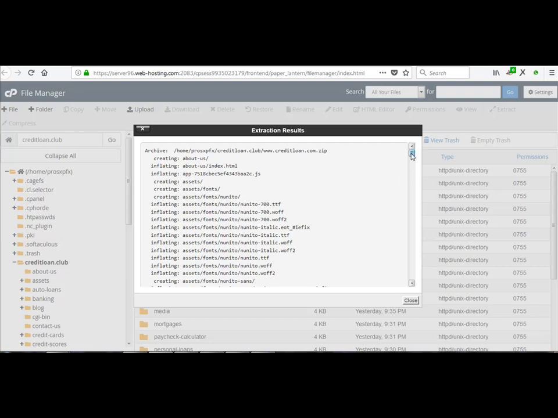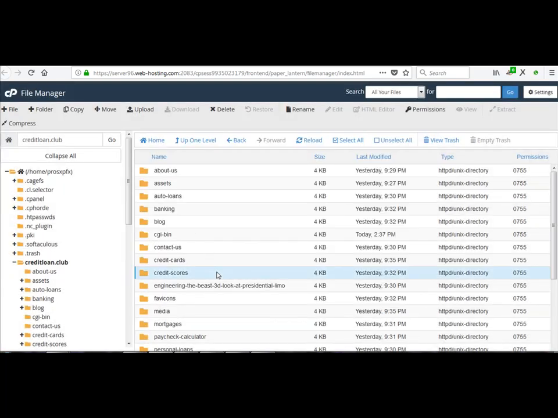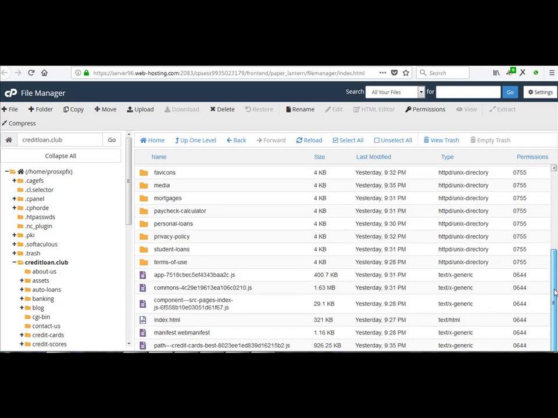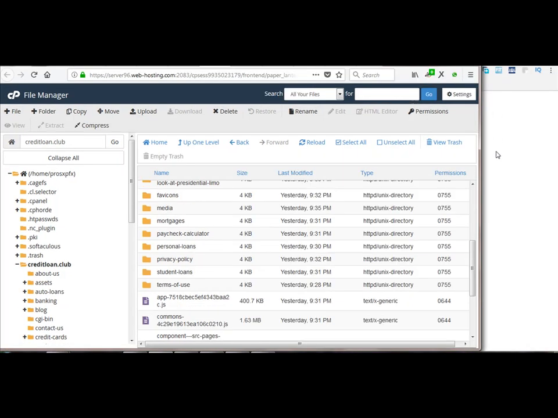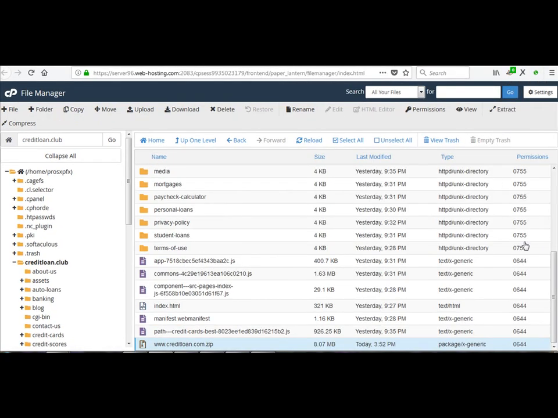Okay, it has already been extracted now. So just close this one. Now you can see that we have all the website files here. But before you go ahead, you need to delete the compressed folder, which is this one, so you won't have a duplicate of the files in your folder.